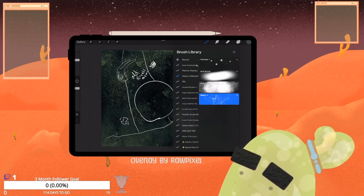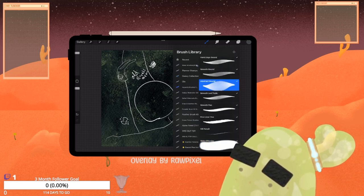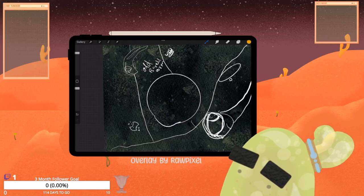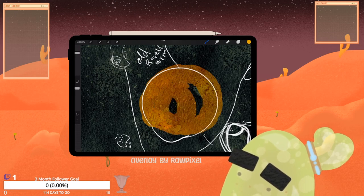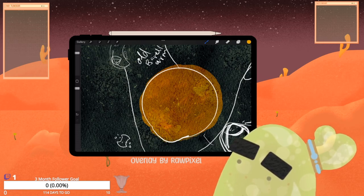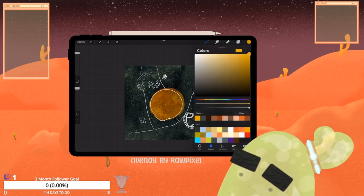And I'm going to start with the Abstract Round Brush from Calvin at DrifterStudios brush set. And we're going to select this very saturated orange color for our base of OOboon. And I'm not going to worry about the shape too much right now. We're just going to get down the basic colors.